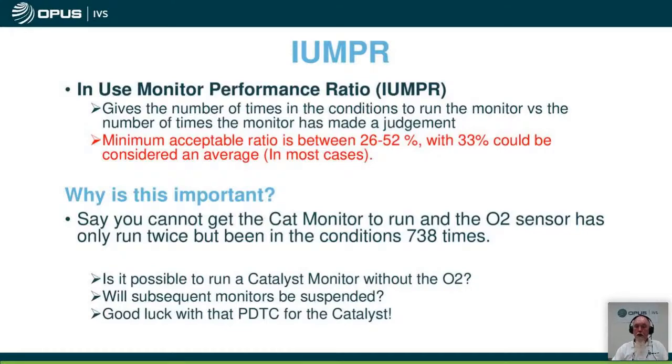But you can see that the car is really, really healthy. What happens is when various portions of the monitor are not able to run, remember, we don't ever get any codes for a monitor. You've never seen a code for a monitor. You've seen codes for individual components of the monitor. Oxygen sensor, whatever it is, that particular component had an open, short, or ground. It had a rationality code. It had some kind of a code that indicated that it wasn't up to snuff.